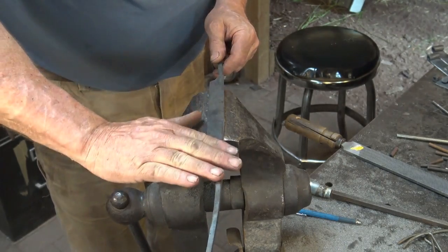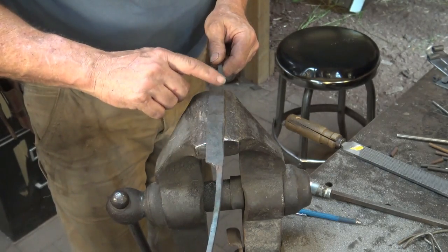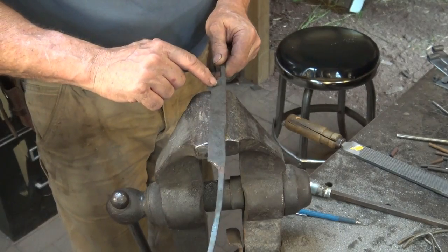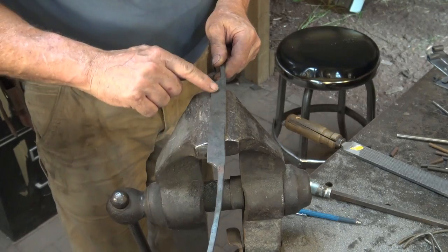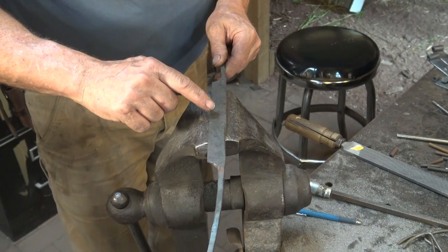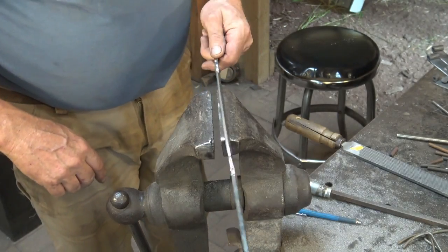If it's flat all the way, that's perfect. If there's a few marks towards the spine, a few hammer marks, that's okay. But probably the first half inch here has to be free of any defects, or you'll bring those defects to the edge as you progressively sharpen this back over the years.